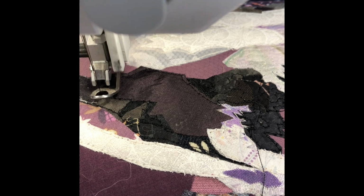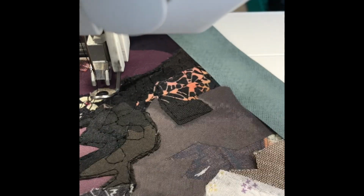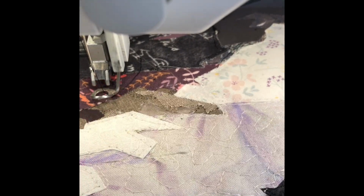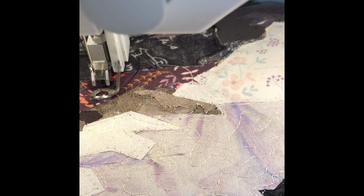Okay, I think that is all of my black done as well. Alright, so I'm going to go on to my pale purples and just get the whole thing finished off, and then I'll show you what it looks like at the end. So hold on.